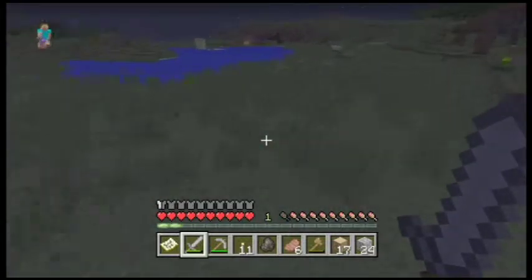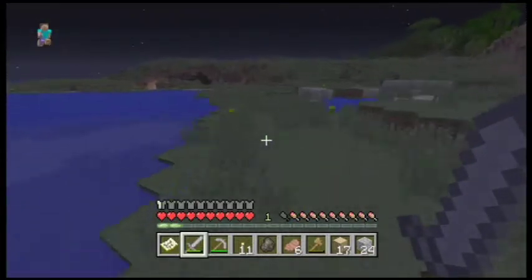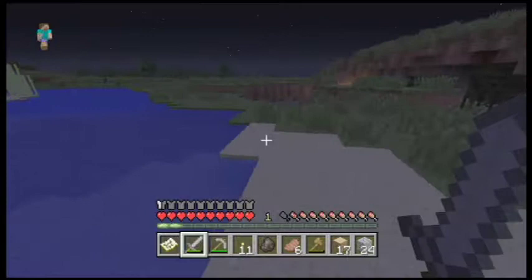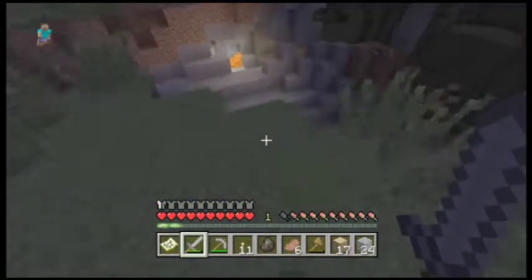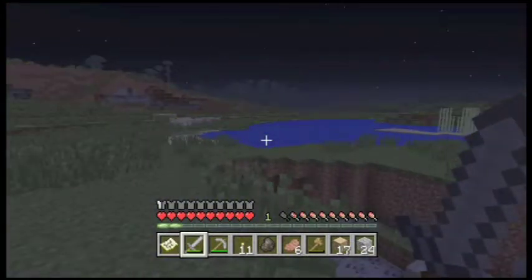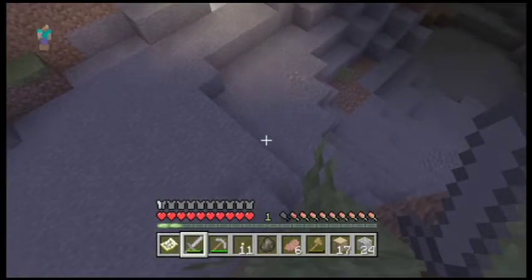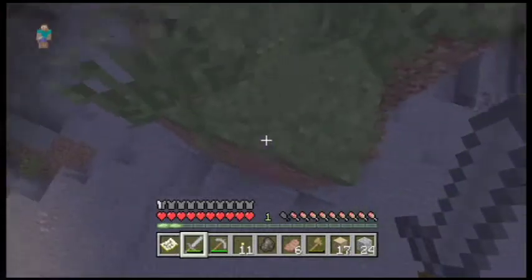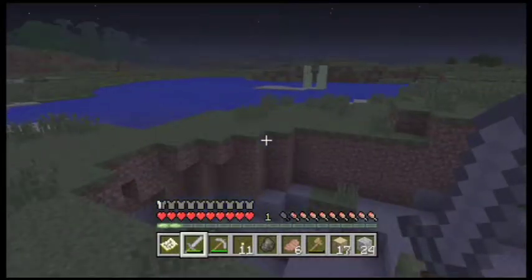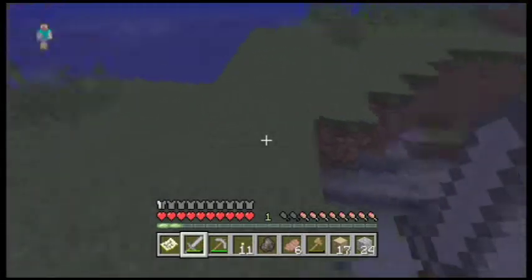Why is there some light over there? Yes, I got a bow and arrow. Did you say crap? Oh yeah, I can start to see the cave here. Come here, Skelly Bob. Face me. Oh no, no, he's in the water. I think there's also a ravine.